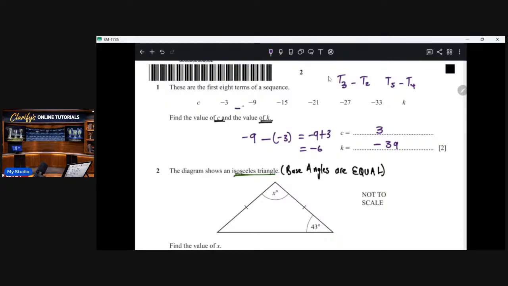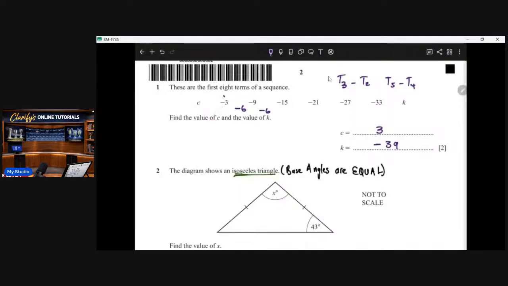So there is a -6 here. Then we did again with our pencil to find out what's going on. We took this one, -15, minus, then we took this one, -9. It becomes -15 plus 9, which becomes -6. So this is a -6. So we now know that to come from here to go there, you subtract 6.